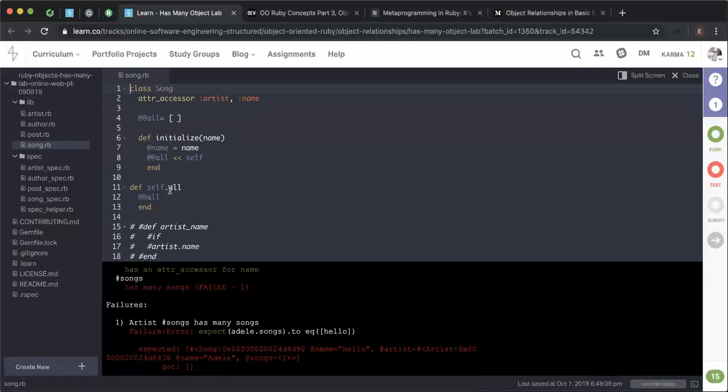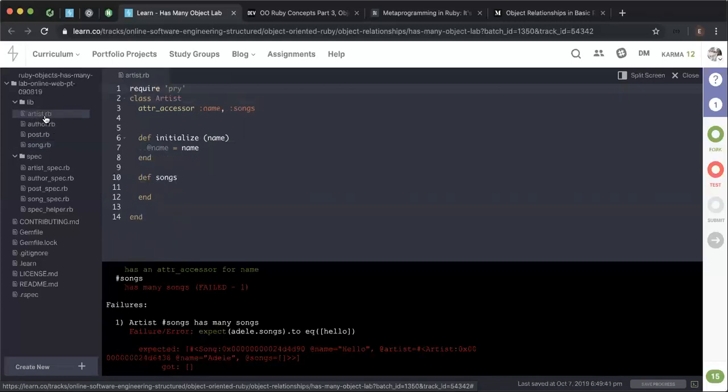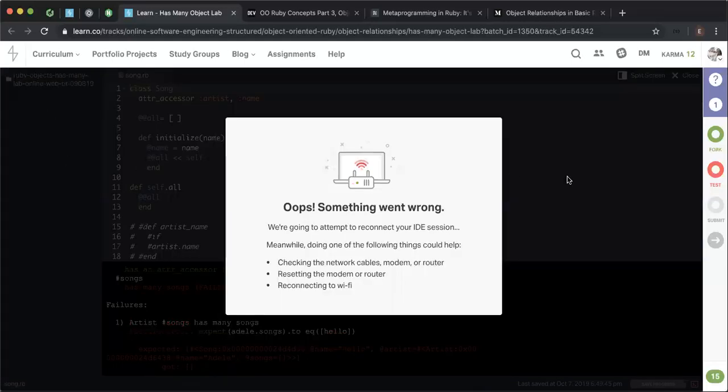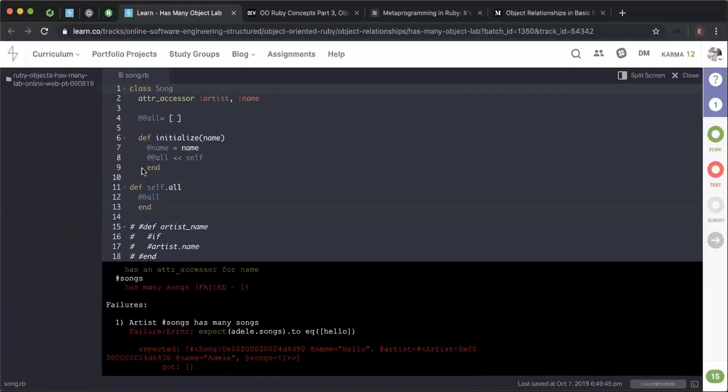When you call song dot all from a different class, you're actually calling that method on line 11, and that's returning you the array. So that's like an attribute accessor on the class level. Oh, okay. It's starting to come together, I feel like. I'm back over here. As you can see, I still haven't set up my environment. Wait for this to load.